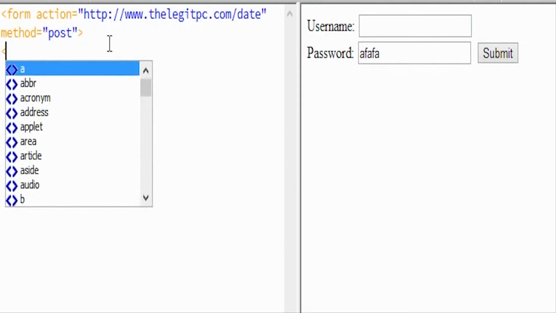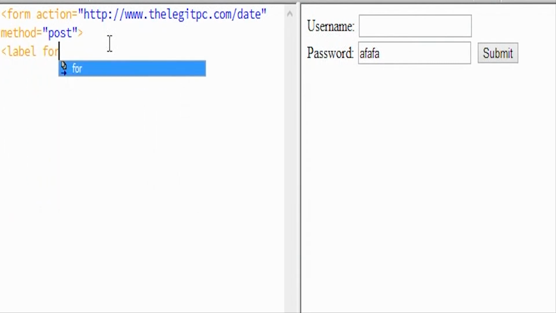Now we're going to jump into creating a label. So we're going to say depart date. We're just going to say date. And then we're going to close that label.